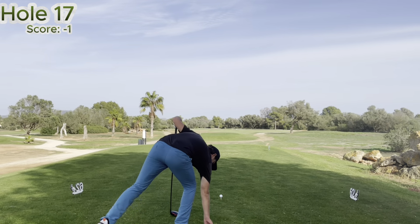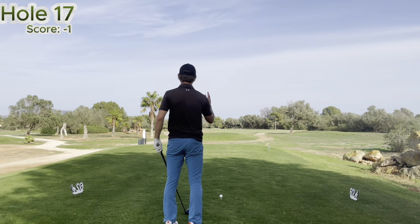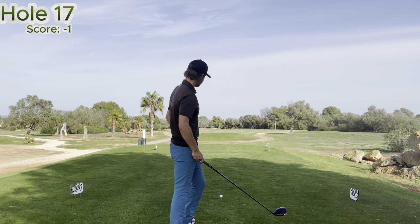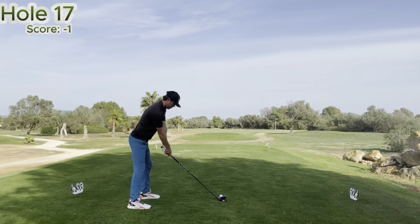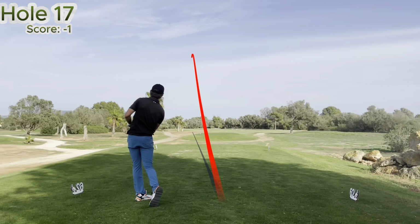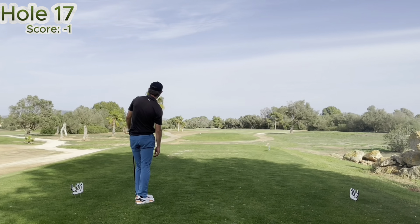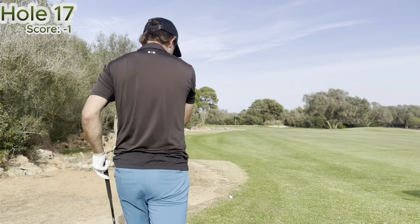17th. Again, 425 yards, and the wind's sort of going this way. Dog leg round to the left. Need a good drive here. Bit of a slip. Cutting now, though. Come on. Back to the fairway. Back to the fairway. All right.